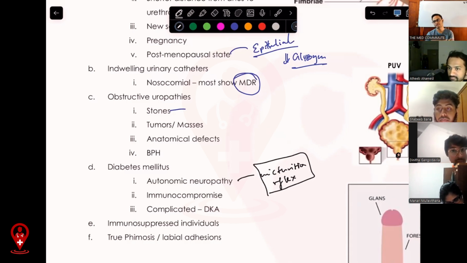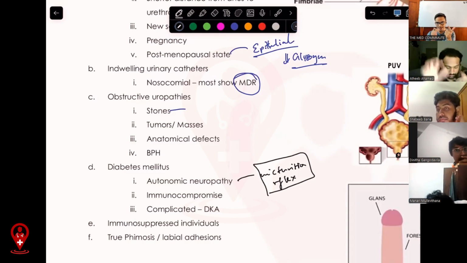Guys, if we take the entire process of urination, what should you do? First, you should begin the stream, start urination. Then you should maintain the stream, keep urinating without any stops in the middle. And finally, you're going to stop the stream, the ending of the stream. These are the three components of micturition. The starting and ending of the stream is under your voluntary control. But the maintenance, once you start urinating, do you have to keep forcing and thinking, okay, urinate? No, it automatically goes once you start. That is the micturition reflex, guys.